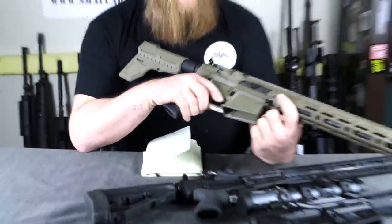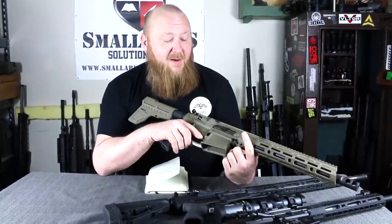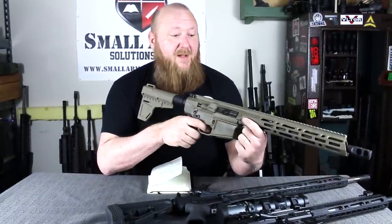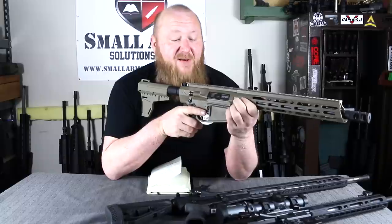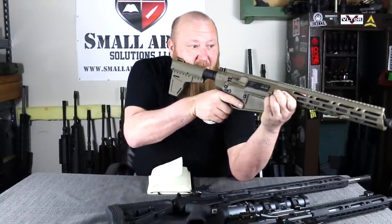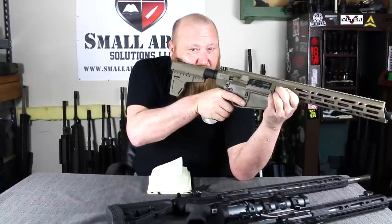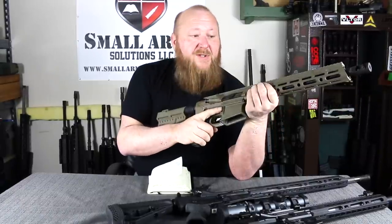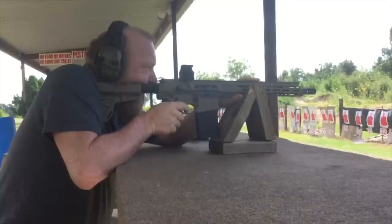Now, again, if you do like pistols, this is definitely an excellent rifle. We fired probably 200 rounds out of it, and I had no malfunctions with it, but again, it's not as comfortable to shoot. And now we have the ruling from ATF where we are allowed to use the stock, which is nice, because before, having to hold it like this was a lot more difficult just because of that recoil and that muzzle blast. To get to the range, we'll put a few rounds through it as well.